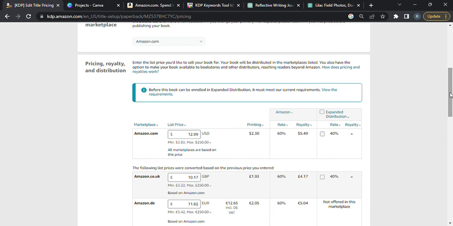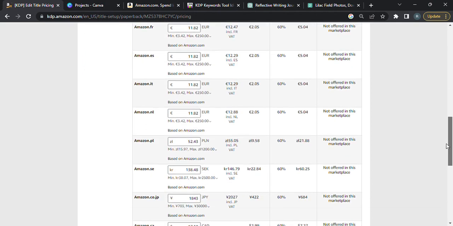So make sure you save it as if you're writing an actual book with images and everything in it. Save it as a Word document and then create a PDF out of that so you can upload the PDF. But that's pretty much all you need to do with that.